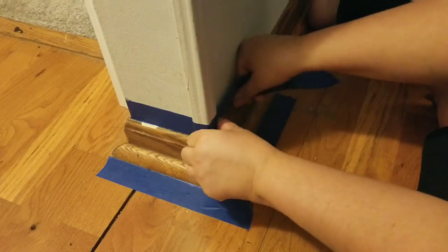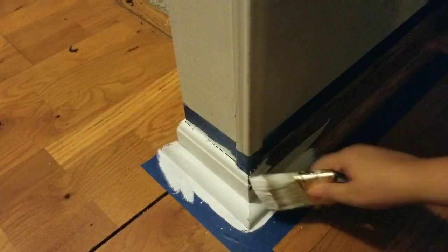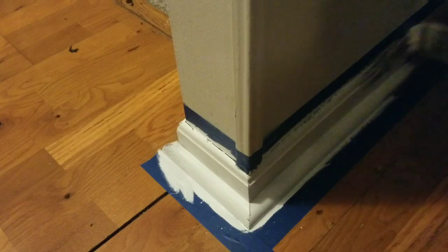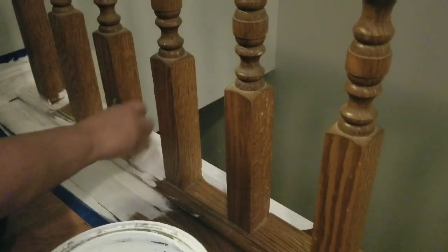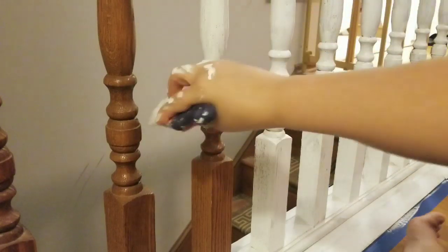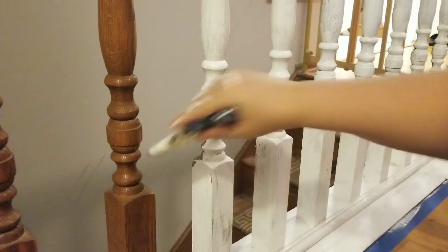I am using a regular indoor latex paint, and I'll be doing two coats on the baseboard here as well as the railing. I am not a fan of painting railings or chairs that have spindles. It is very, very tasking, but goodness, was it worth it.